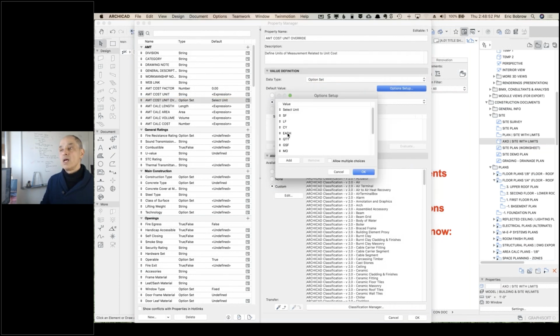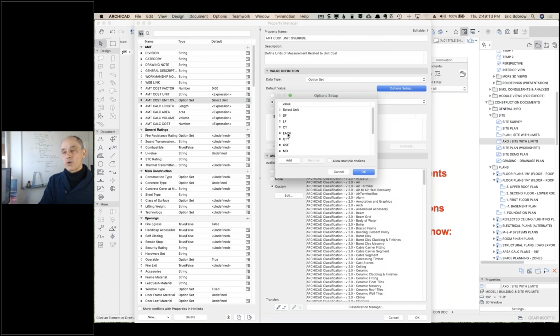So in the simple case, if it's discrete elements, you'd say it's 875 each. In the case of steel, you might say it's $28 per linear foot. Or in the case of walls, you might say the best way to estimate the cost on walls is the square footage of the face of the wall.